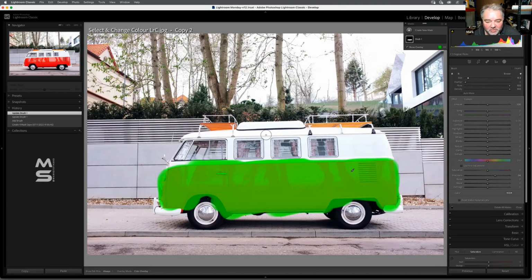Now I've put this cross back. You see it's a smaller circle, so it's a finer brush. If I open up the size, can you now see the cross is in the same place, but the circle's a lot bigger. So anywhere I touch with that cross, anything of that tonal value, or in this case color, will be selected inside that circle. So it's a bigger footprint, and in this case I don't want too big a footprint. I've drawn round roughly the area.